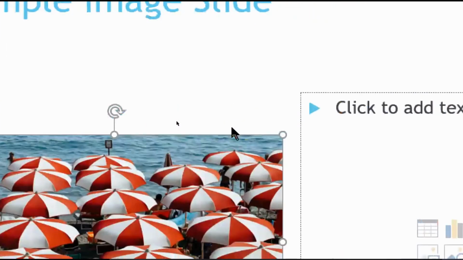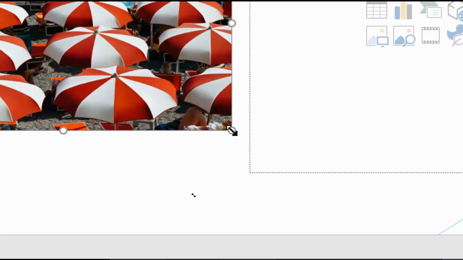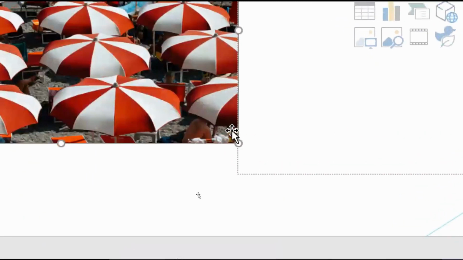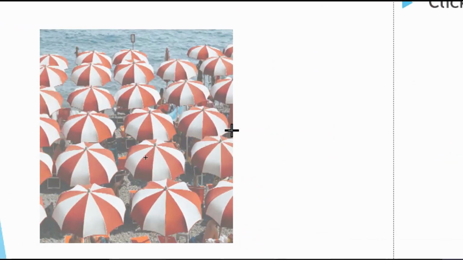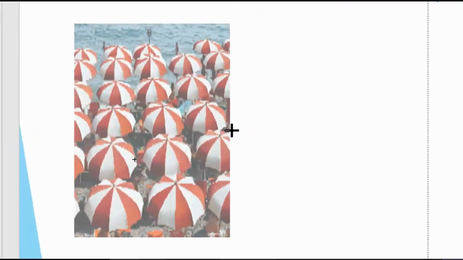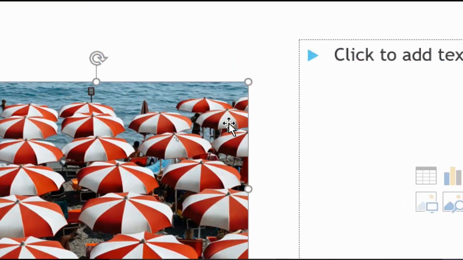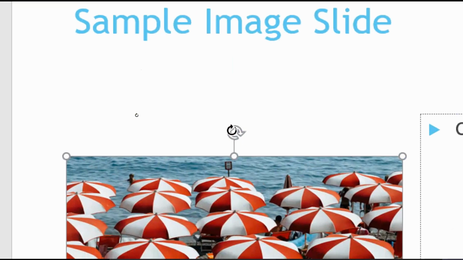If you want to resize this, it works very similar to Word. You can grab these resize pins in the corners and it'll resize them proportionally. Undo that. You can also use this to pull it in like this. If you just want it to resize on one axis, then you grab the ones on the sides. Again, I'm going to undo that, so I want this to stay proportional. We can rotate using this here, click and drag. You can go any angle you want.